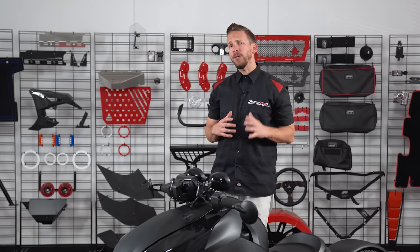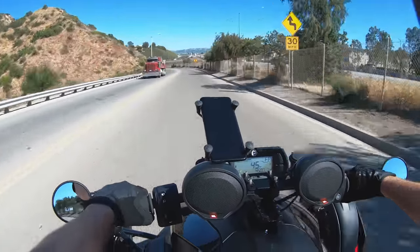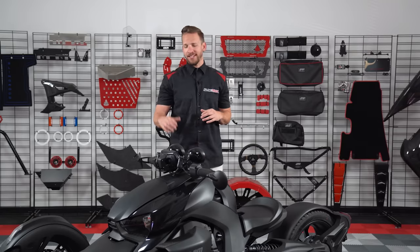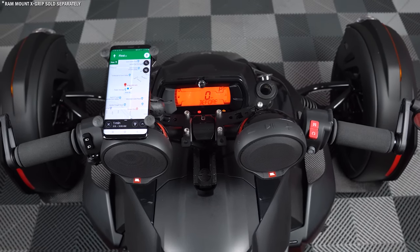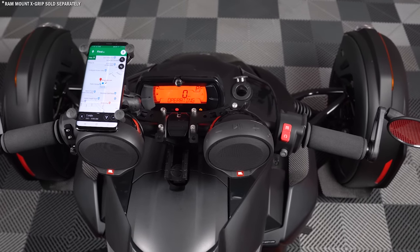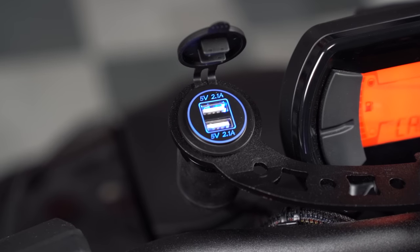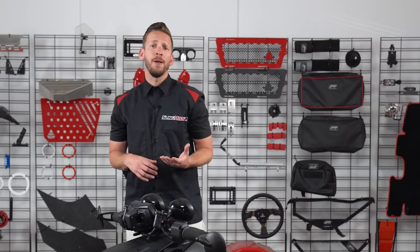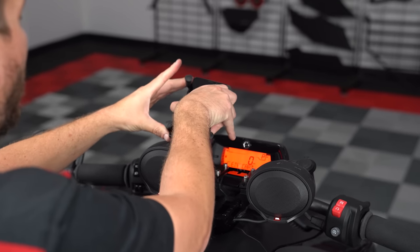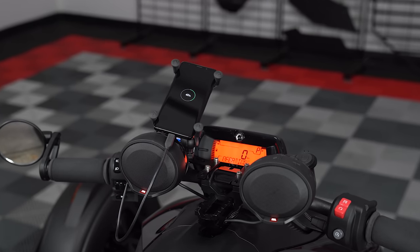Let's face it folks, anyone that owns a bike will tell you firsthand that there's really nothing better than hitting the open road while listening to your favorite tunes. So we partnered up with Spider Extras and JBL to bring you guys this, our weatherproof 40-watt Bluetooth audio system that features an integrated cell phone docking station with both a 12-volt cigarette-style charge port and dual 2.1 USB charge ports. This combo allows you to not only enjoy your tunes while cruising, but also allows devices to charge while you're riding and keeps your phone or GPS in your line of sight so you can keep your eyes on the road where they should be.